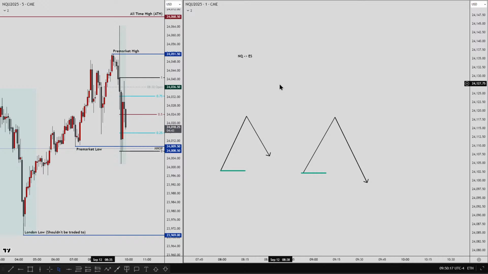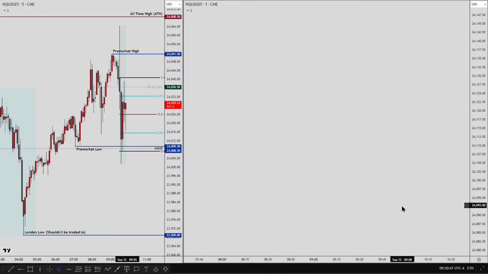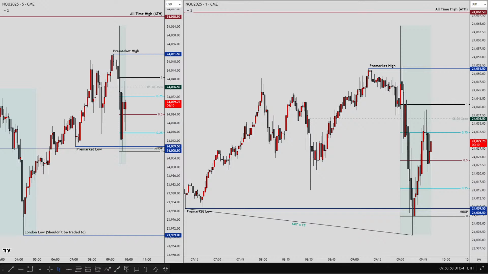Why is it less reliable? Because YM is just less reliable as an indice. There's only 30 companies in it. They're not as strong as they used to be. Whereas Nasdaq's got 100 tech companies, ES is 500 of the biggest companies. They're much stronger in their readings. So NQ and ES are going to give you the better SMTs because they're closely correlated, whereas YM is slightly less correlated. But again, you can still use YM, it's just you put less emphasis on it.